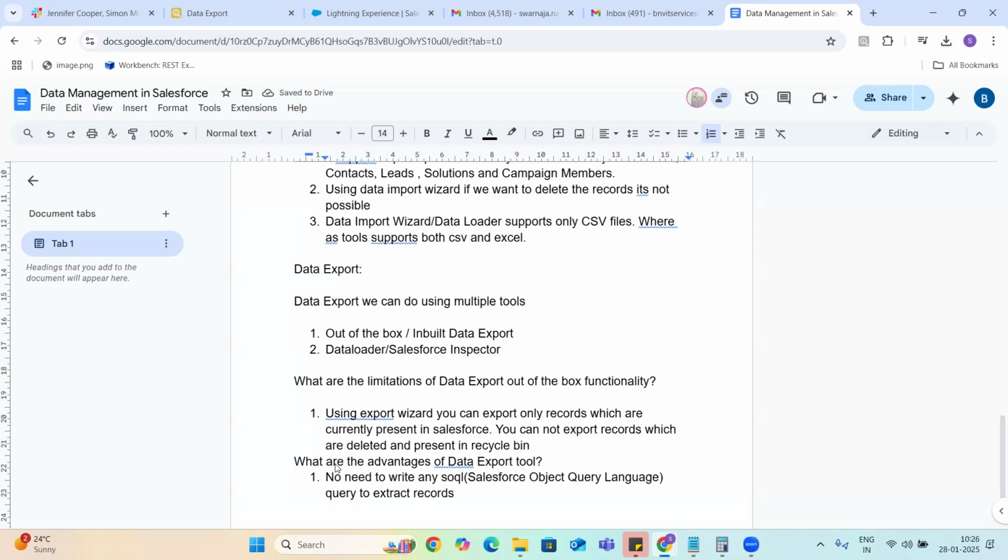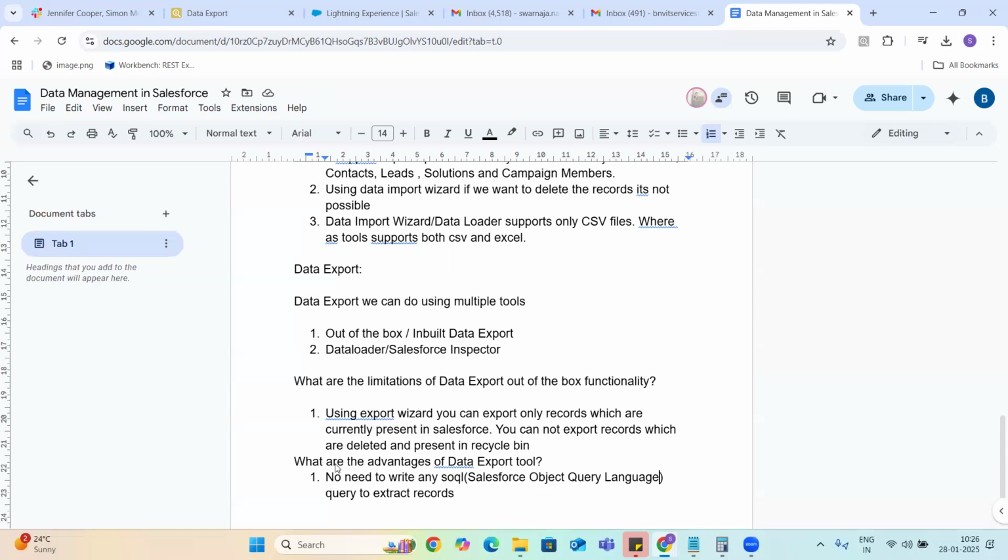SOQL looks the same way. We write the same kind of queries, but in Salesforce we call it the Salesforce Object Query Language, because we are querying the Salesforce objects. That's the reason we call it that.